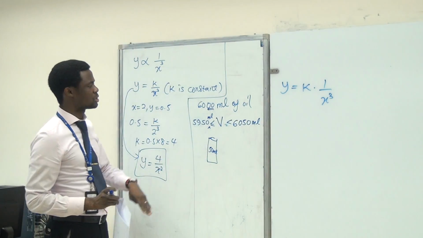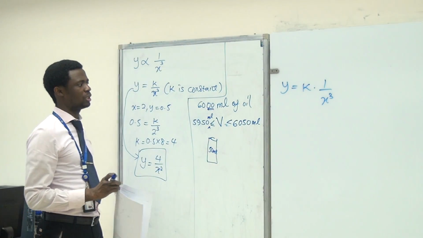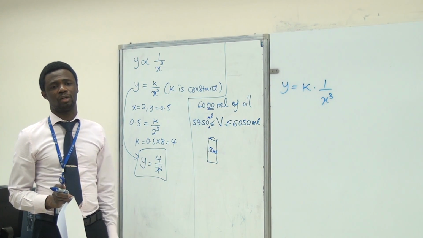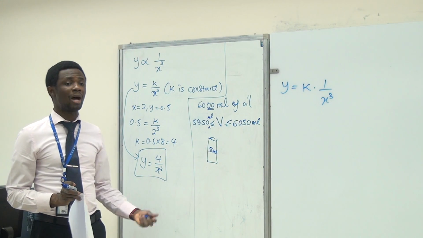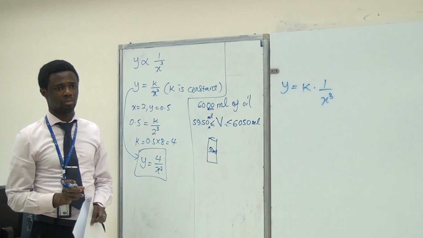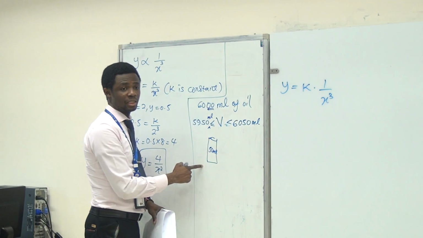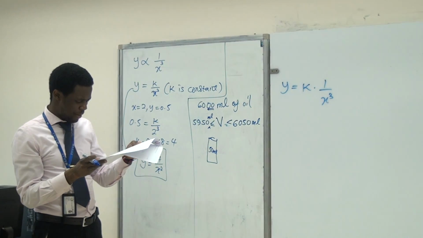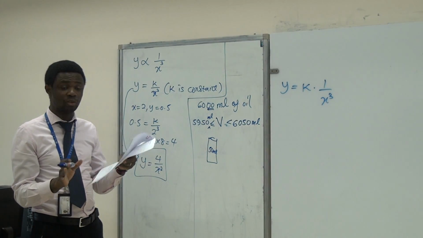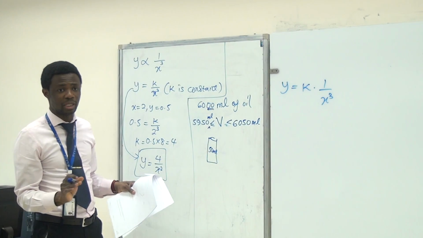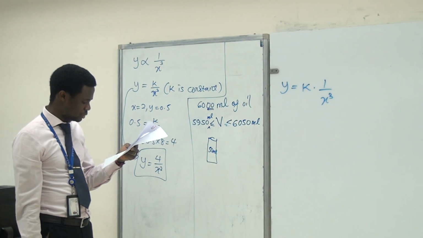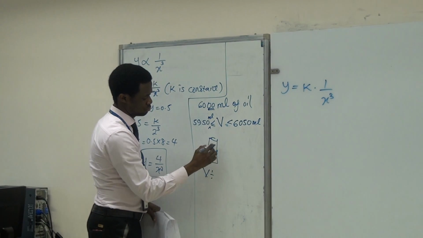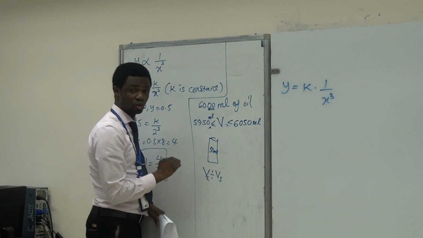If the question says Sophia has 6,000 ml of oil in total, and she uses it to fill 50 ml bottles, how many bottles can we get? What would you do? So you do this divided by this, right? So that's the same thing we're going to do. Now this 50 ml, we have not been told if this is rounded. So let's assume it's not rounded. So if you want to get the upper bound of the number of bottles, you need to do your volume divided by, maybe larger volume divided by smaller volume, kind of.